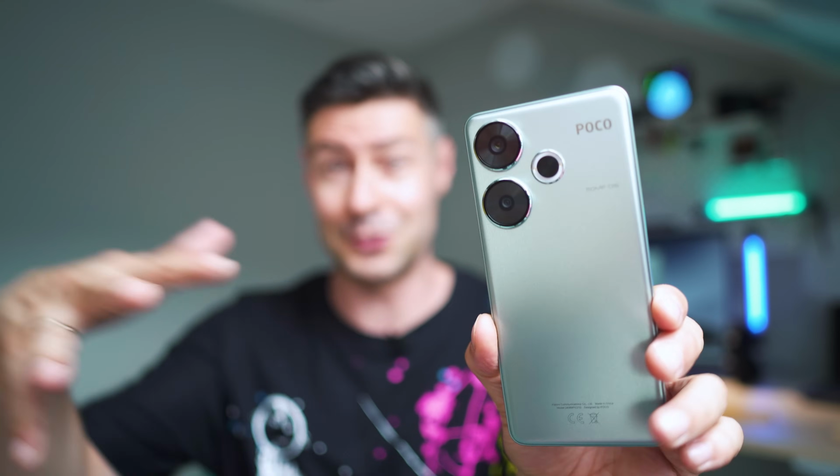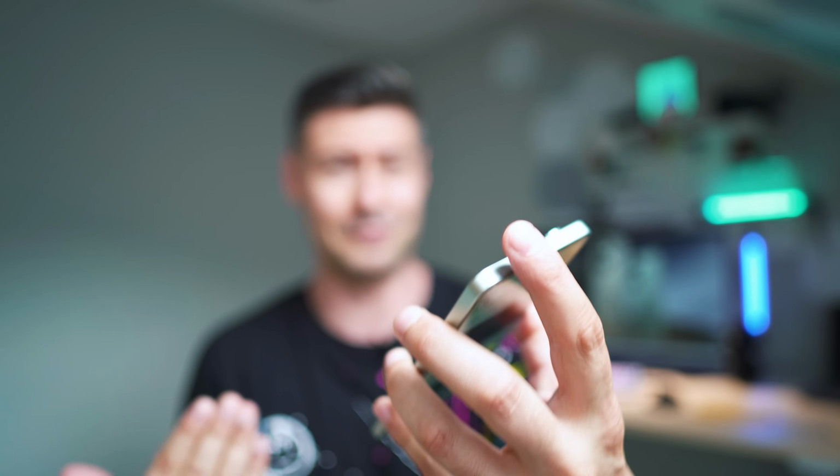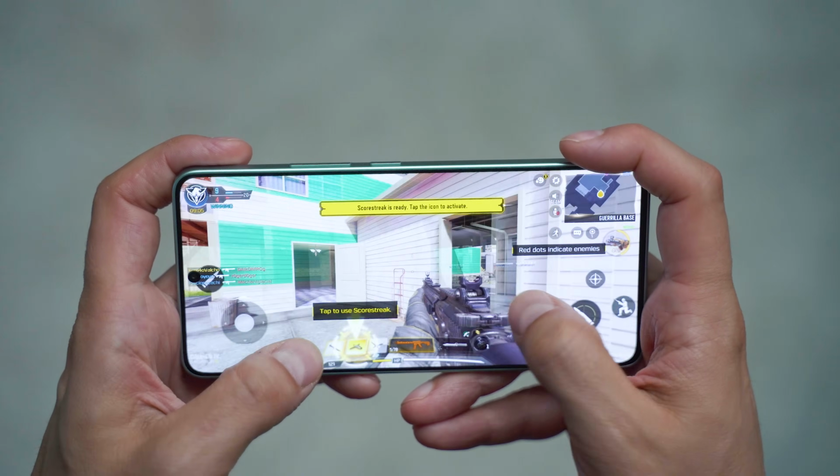I guess it's quite clear what I'm going to say in terms of conclusion, because I really enjoyed using this smartphone during the time of testing, and it's been, in many ways spectacular. It has the typical Poco F series DNA, and it's true, when you look at the design, plastic frame, unimpressive, nothing that stands out. But when it comes to the performance, to the camera setup, to the daily tasks handling, even the battery life, I think they're far better than what most people would expect from this kind of price point, and especially as compared to the Pro Edition, I think this might be the better, the more practical choice for a smartphone, because at a slightly lower price, you get pretty much the same kind of pack.